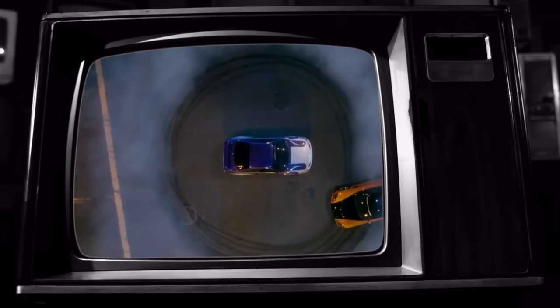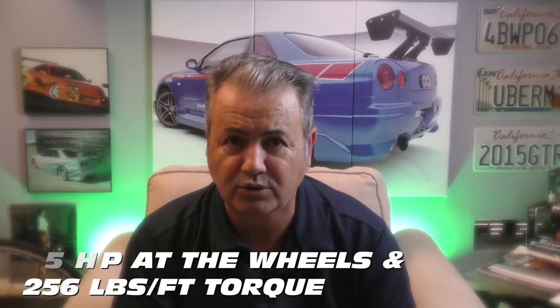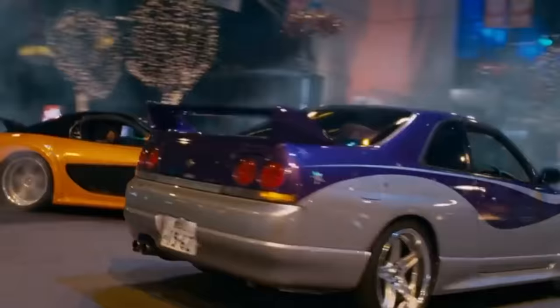It was such a problem that they had to shave down the treads on the rear tires to get them to break traction, especially considering the stunt cars had no engine modifications whatsoever. Therefore, it's more likely that the Hero 1 car was making maybe 400 to 425 horsepower max in perfect shape, assuming proper fuel and boost settings. The stunt cars with stock engines that made 255 horsepower when new were probably making about 200 horsepower 12 to 13 years later. Nevertheless, none of this takes away from the car's appeal to fans. I spoke to Sung Kang last week and he said it was one of the most iconic cars of the franchise — the cars from the later movies just don't stick in people's minds. Absolutely agree.